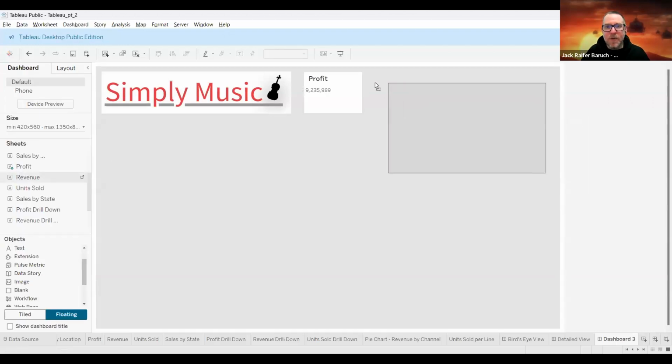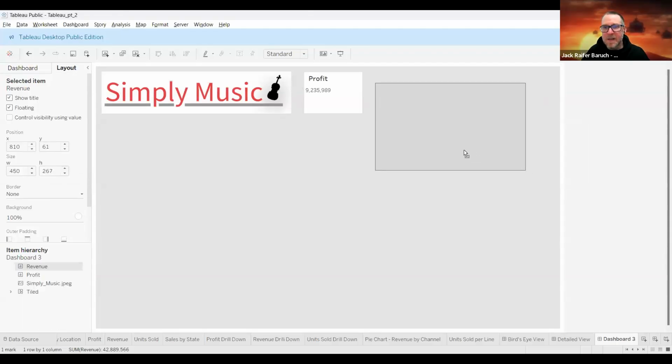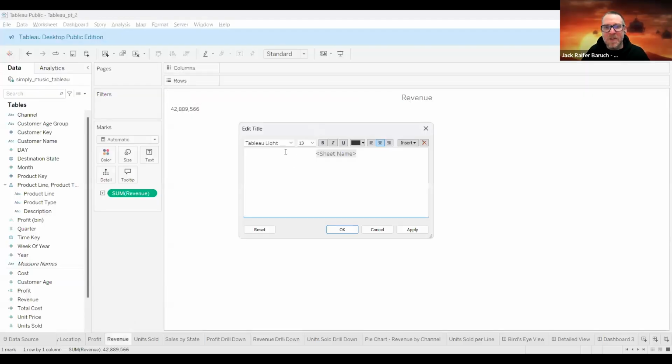Now I'm going to add the revenue. I'm going to do the same thing, color it white. See if I can sort of make it the same size. So the disadvantage with floating is that you have to sort of measure the sizes. That's the only issue. And I'm going to do the same thing here, black and 12 to make sure it fits.